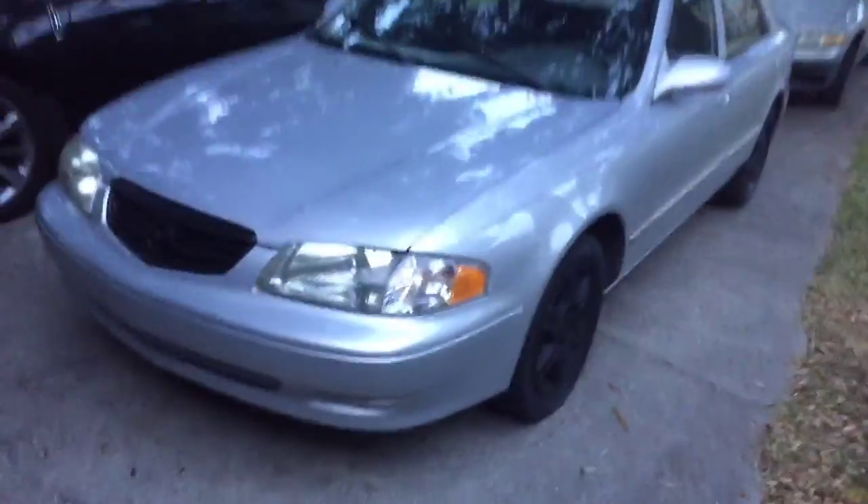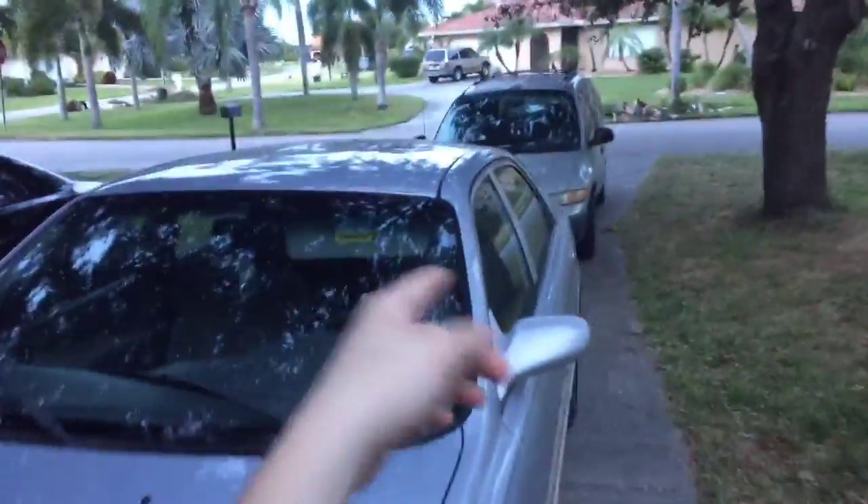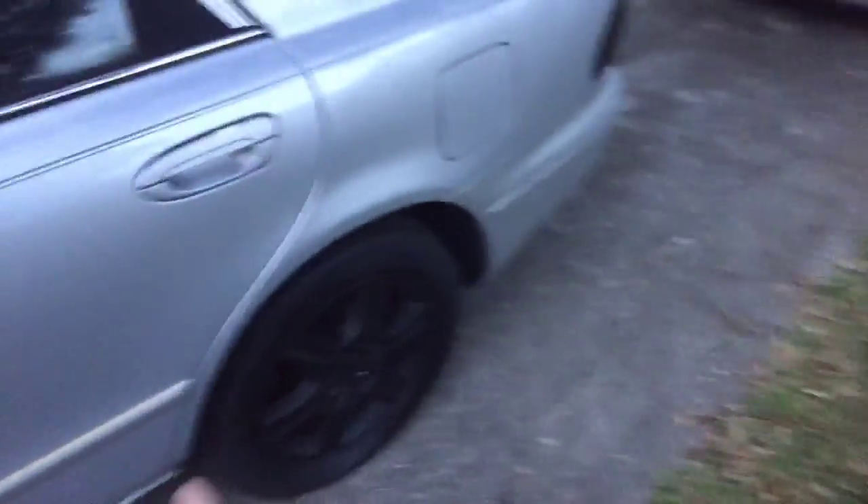That Plasti Dipped grill really complements the rims. That's probably what I'm gonna leave it as, because if I do anything else — like blacking out the mirrors, the hood, the roof — it looks really tacky and cheap. Obviously it's not a real carbon hood or carbon roof, so you wouldn't want to do that. This is 100% fine because you're just changing the color.